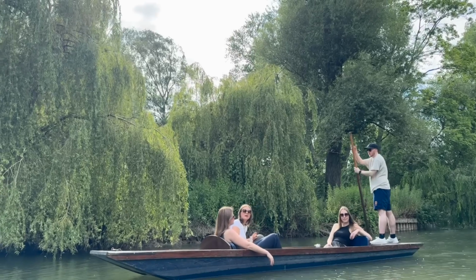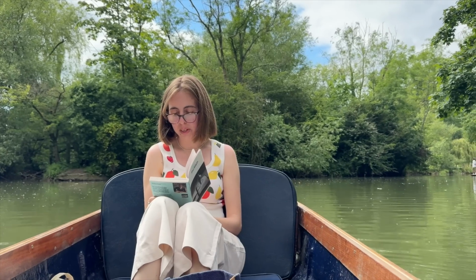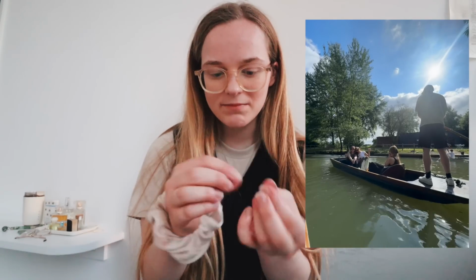I'm sorry as well, I literally just realised how gross my nails are. I went punting today for the first time. The lock fell in the water and fell right to the bottom and then got covered in mud. And I was cleaning it and trying to get the key to fit. But I ended up getting mud all over my hands, and I thought I'd managed to get all of the mud out from under my nails, but apparently not, so I'm sorry, that's really gross.